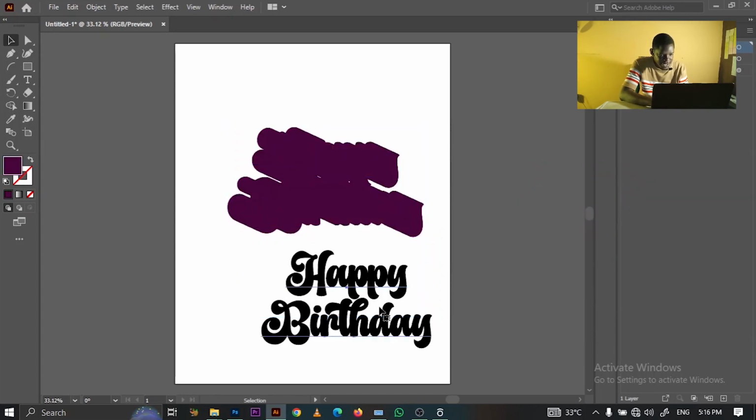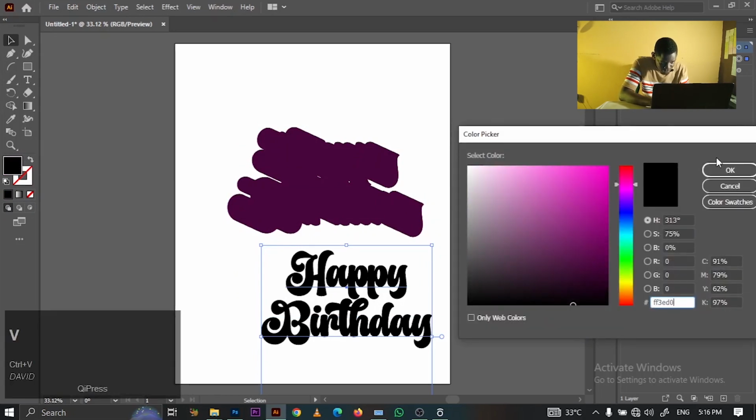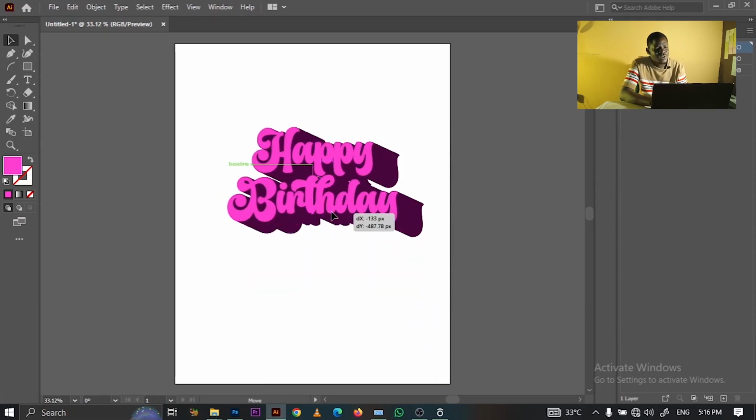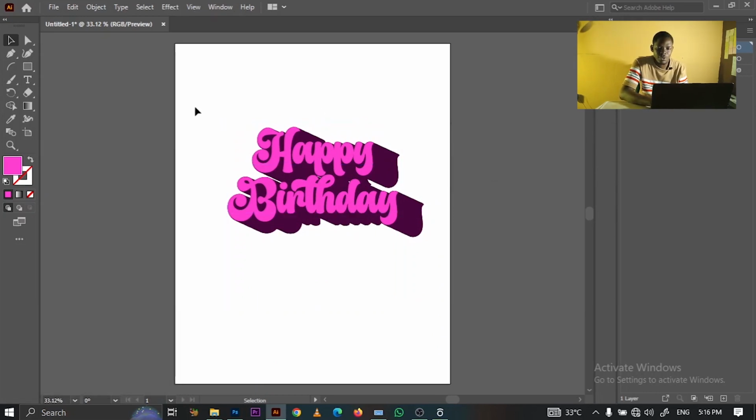Then this color, I'm going to paste it here. All right, so we're just going to carry this and keep it here. All right, so I've successfully created this stretched out text here. It's very simple to do. So we're going to select this layer and drag it into Photoshop.